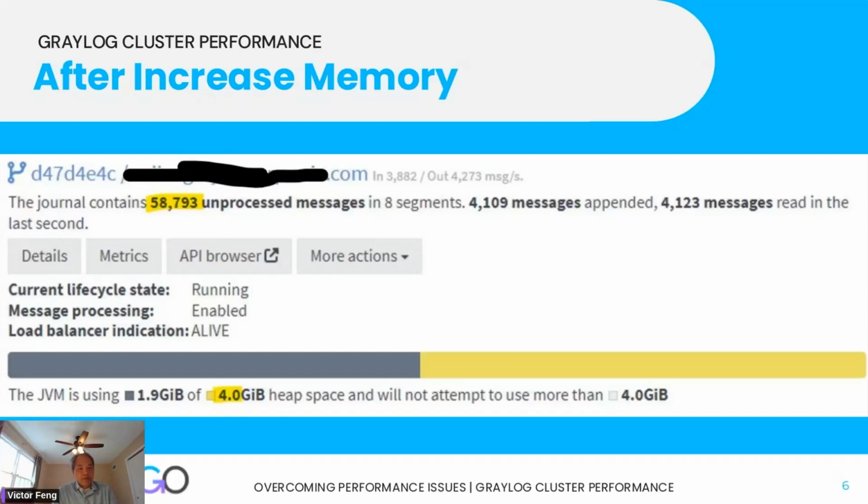From there, you will see the journal queue go down, as shown on the screen, to 58,000 unprocessed messages, and the memory usage is about 50%, well below 90%.